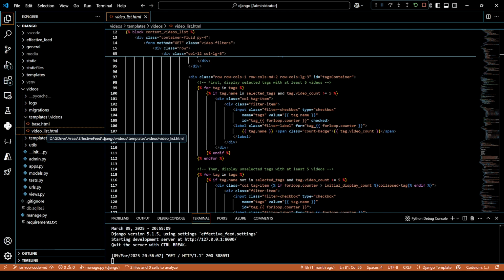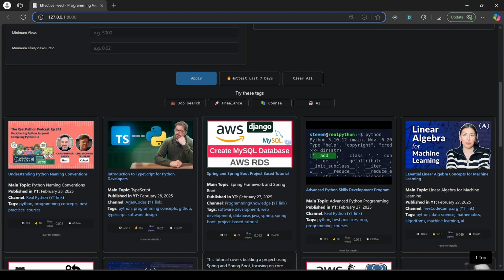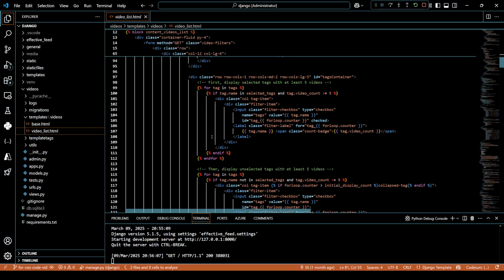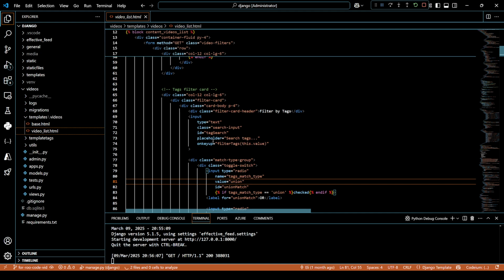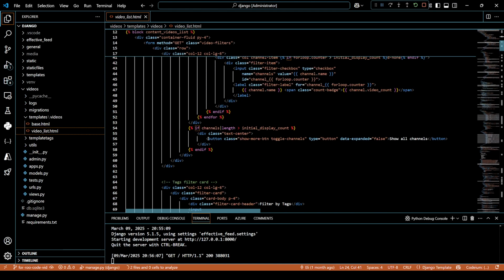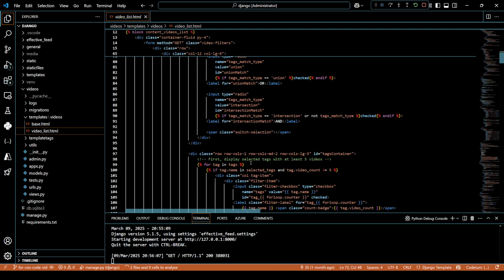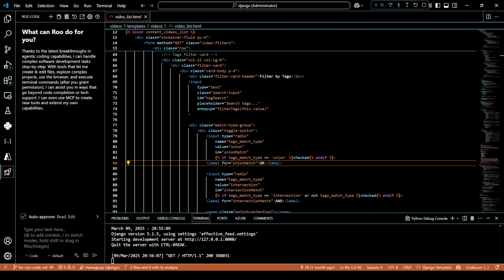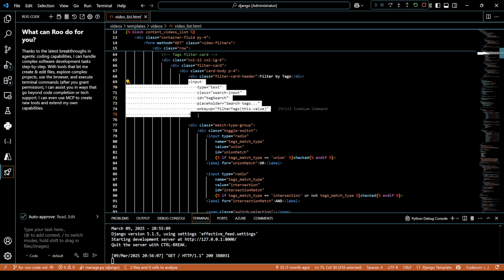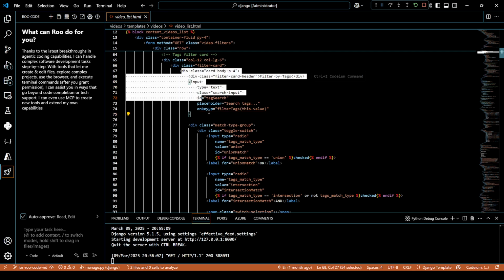This is the template which is loaded when we browse to the main page of the website without any path in the URL. So everything you see here is actually coded inside this file. And if we go here to the controls section, as you see here in the comments, we need to find the tags control, and inside it we need to find the search input. This is the input tag where we type the things that we want to filter inside the tag box. So of course the changes of the coding agent will be in this area.